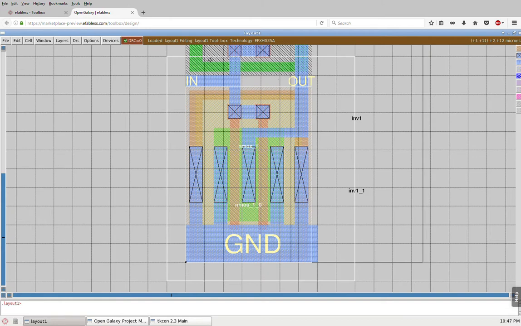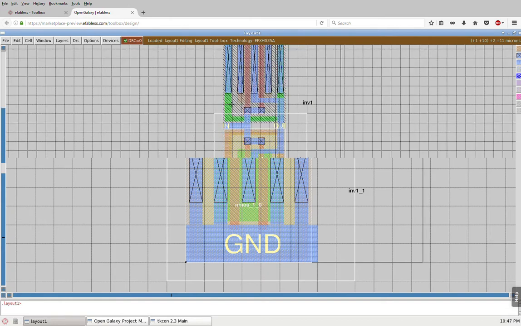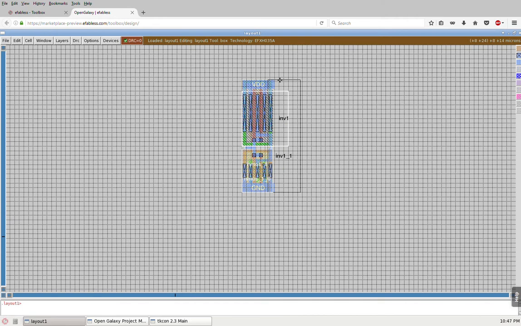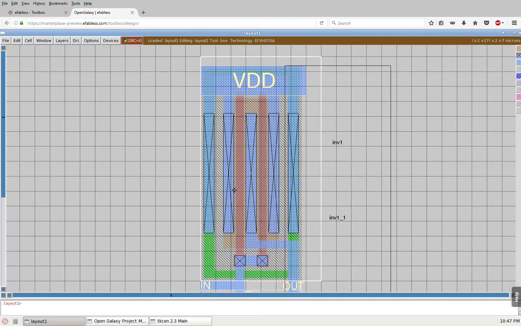And if I go back, let me zoom out a little bit and now zoom on the P device. The P device is of very similar construction. And it's a P device because it has a P diffusion, which is typically a brown shaded area with poly on top of it.